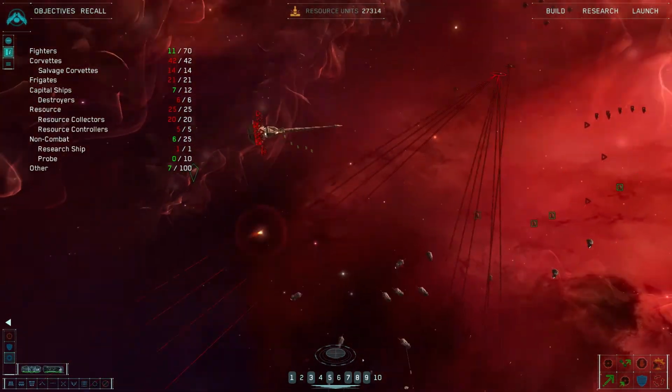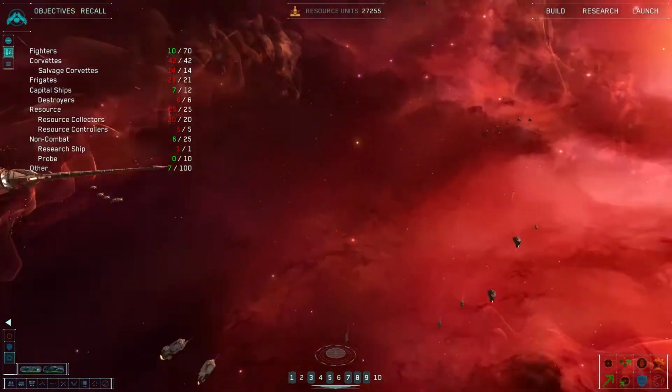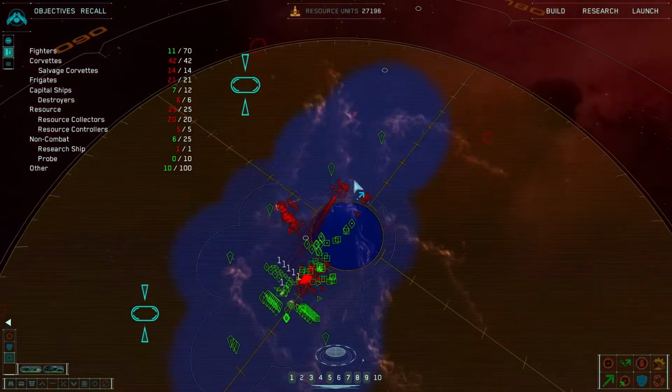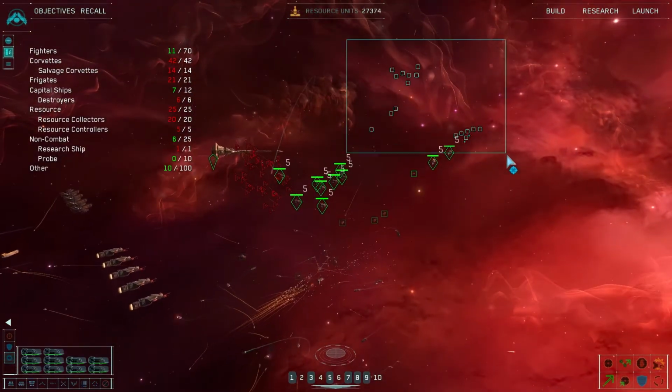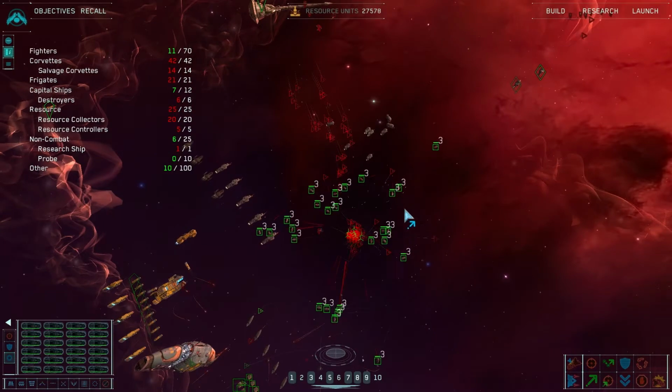I am actually going to bring in my ion frigates and destroyers to get rid of these pods. Those need to get destroyed. No problem. I think my assault frigates will also help out as well. Another wave of crap coming my way here.